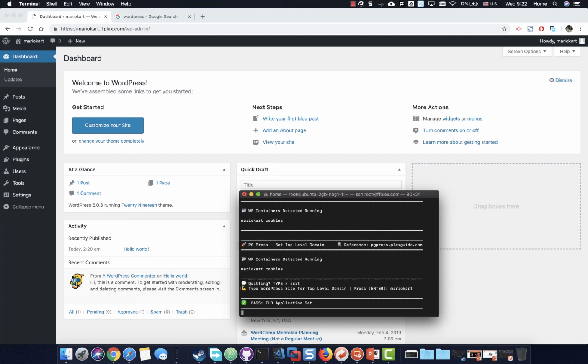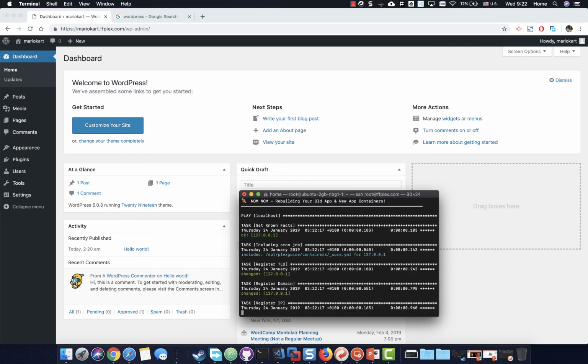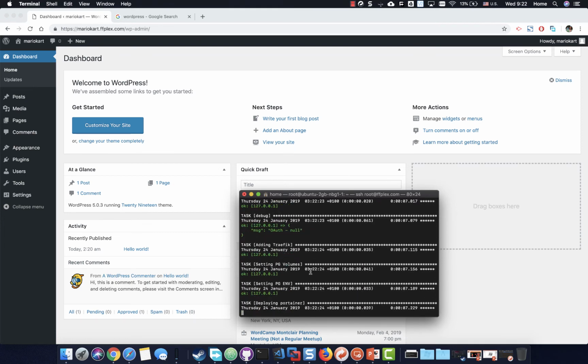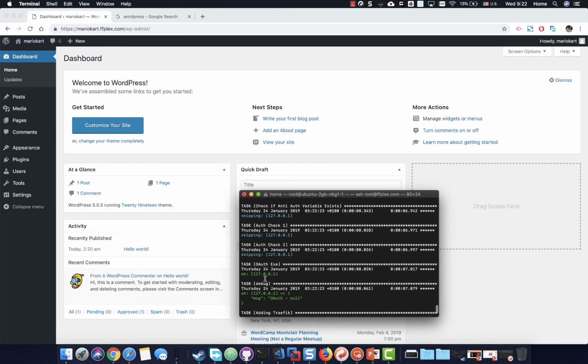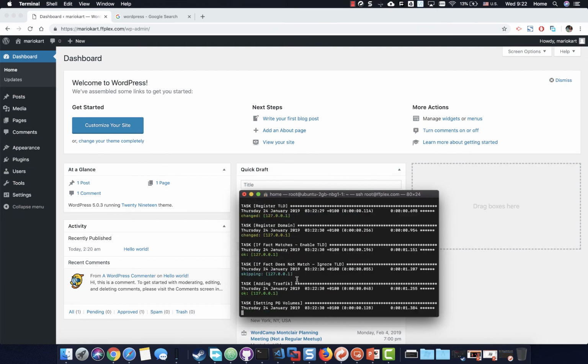So this is all set up where you're good to go. So it should rebuild Portainer first, and what it's going to do is strip the top level domain from it. See, top level domain does not apply. See that right there? That's how it knows how to strip it. And now WordPress is kicking in. So it's really deploying it over again for you.